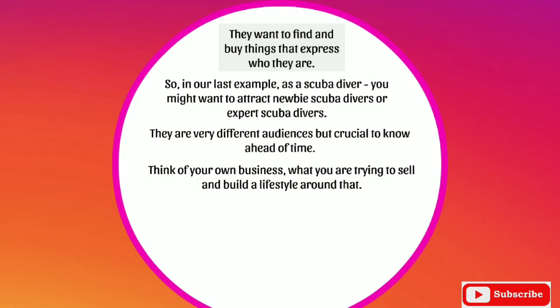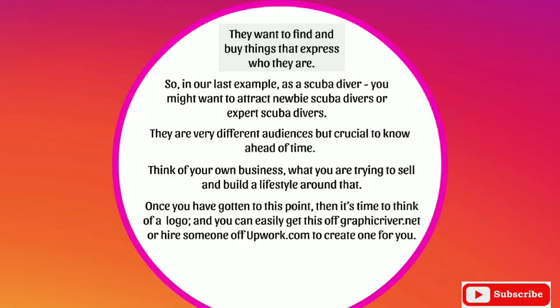So think of your own business, what you're trying to sell, and build a lifestyle around that. And think about what you're wearing, what you buy, the software tools you're buying, the physical goods you're buying, the ebooks, the educational material that you're buying. Just think of everything as part of that lifestyle. All right. So what this allows you to do is really expand your profit margin. Instead of selling just one thing, you could be selling many different things that surround that particular product.